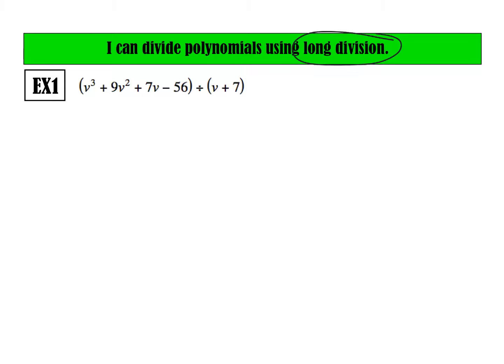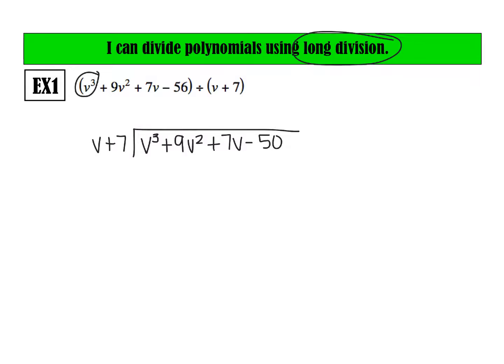Alright, so we're going to go through that, and we're going to use long division to divide this polynomial right here. So the first thing we're going to do is make our division box, and then we start with the largest degree, so v to the third, and we can't skip any degrees, so I have to have a placeholder. So if there aren't any v to the seconds, then I would need to put 0 v to the seconds because I can't skip places. But this one thankfully goes third, second, first, to the 0 power, and I'm dividing it by v plus 7.